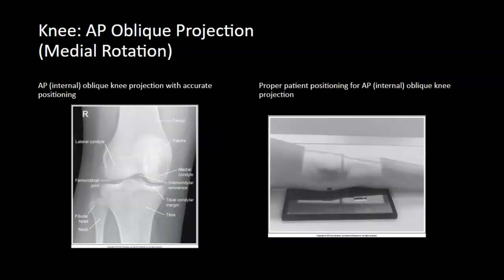For both the medial oblique and lateral oblique, image analysis guidelines state that the femoral tibial joint space should be open. The anterior and posterior tibial margins should be aligned. The fibular head should be demonstrated a 1/2 inch distal to that tibial plateau. The knee joint should be centered in the exposure field, and 1/4 of the distal femur and proximal lower leg, and the surrounding knee soft tissue should be demonstrated within the projection.